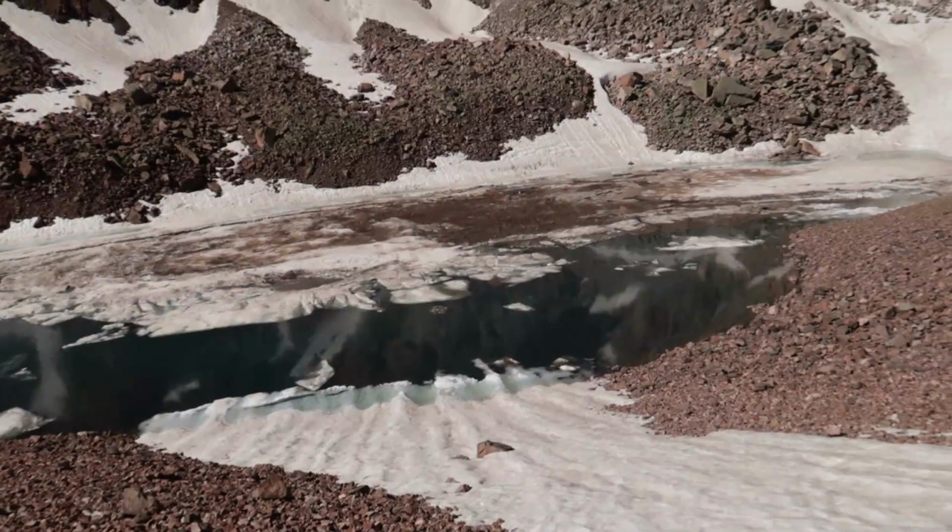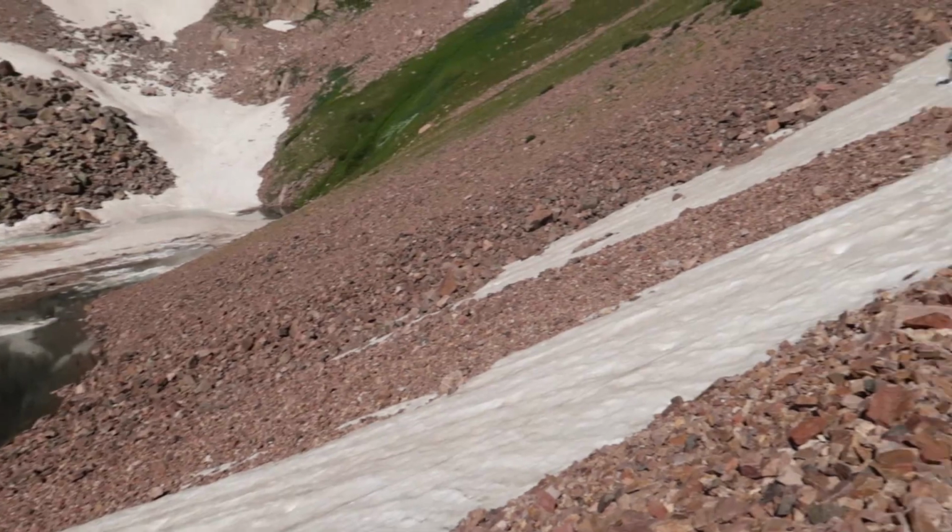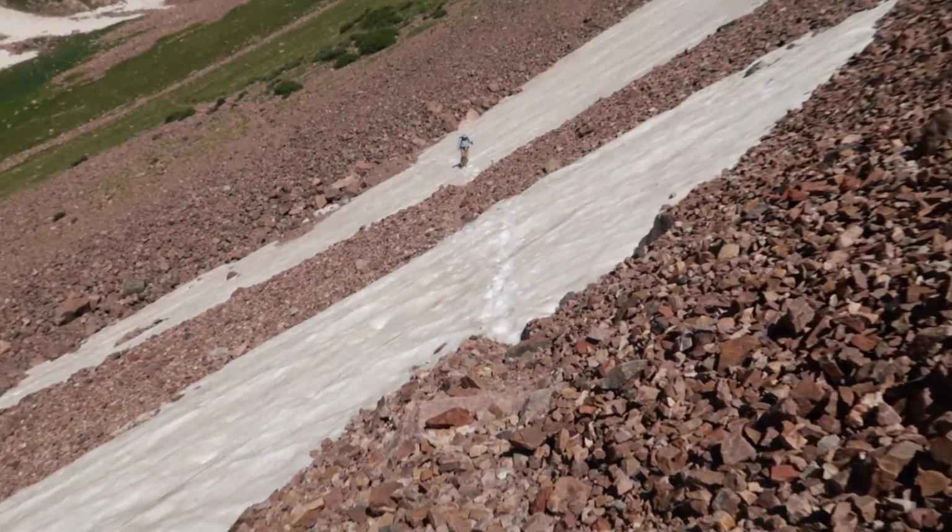Okay, the last thing worth mentioning is gear. You might have to have different gear while you're up here. It just depends on the conditions you're going in. If you're going to be up here where there's some snow, you maybe want some traction, some micro spikes or maybe some crampons, and that'll help you get through some of the snow fields. You might also wear sunglasses, not only for the UV protection, but also because the reflection off of the snow can get really intense and can cause snow blindness.